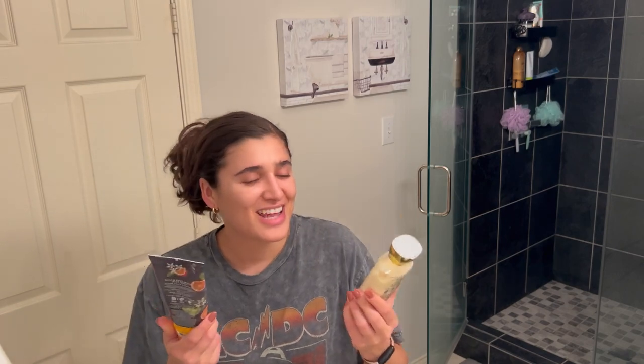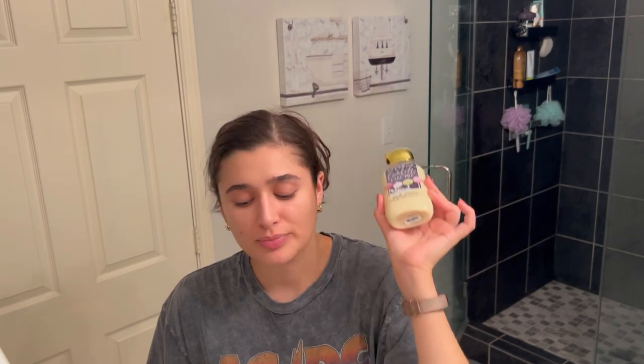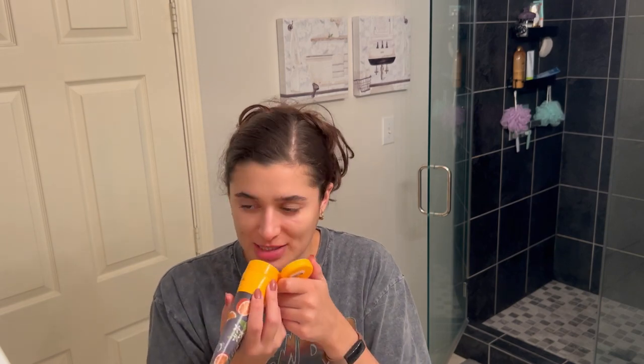I haven't decided which lotion I'm going to use right out of the shower yet today. Right now I'm using confetti cake pop body lotion — seriously loving this, it's such a nice gourmand vanilla scent. I'm also not currently using this, but a good favorite of mine is margarita cupcake body cream — so yummy, I don't think they'll bring it back for summer. I picked it up last summer; the notes are key lime, sunny citrus blossom, and vanilla. Honestly such a yummy scent for summer.